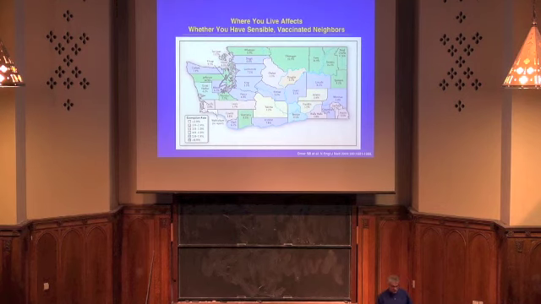And where you live even affects whether you have sensible, vaccinated neighbors or whether you are surrounded by people who, frankly, incredibly foolishly and I would say sociopathically, actually, avoid vaccination. Because they not only place themselves at risk, they place others at risk, and they're doing so on the basis of no sound scientific evidence. Given the negative externalities of vaccine refusal, like when externalities, how my actions affect you, and the manifest public interest in epidemic control, the United States Supreme Court ruled in 1905, over 100 years ago, in a landmark case that states could pass and enforce compulsory vaccination.